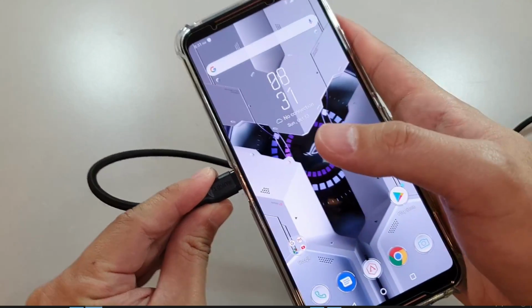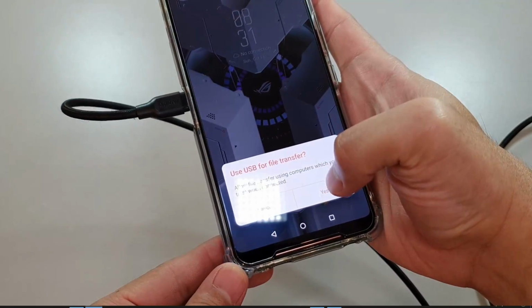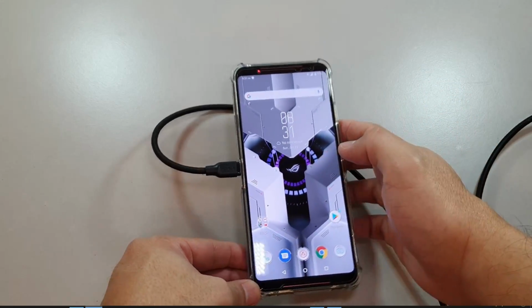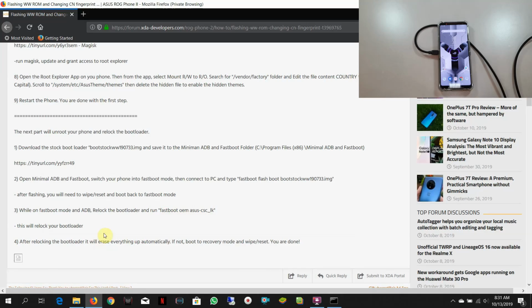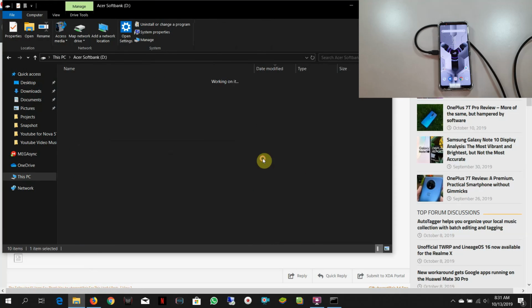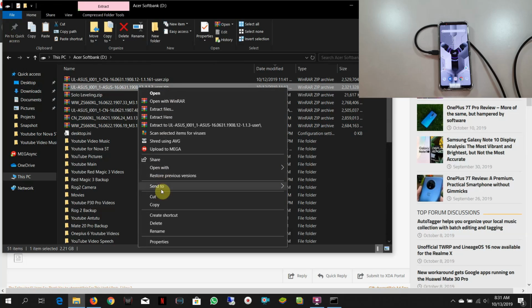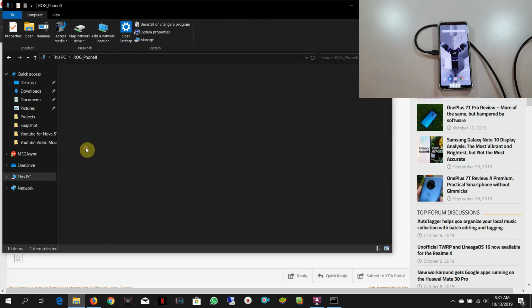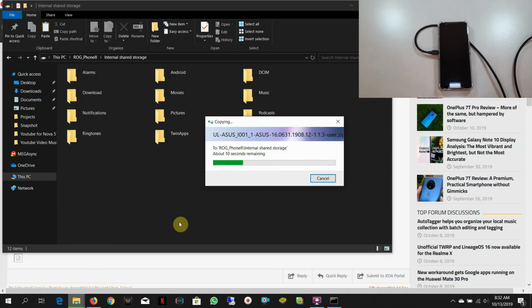So this part you don't have to put it on the side, but I've just gotten used to it. You can also use the cable connector at the bottom. So enable the file transfer. I've got a couple of downloads done, and let's go ahead and install the latest 1908. So basically just copy it over into the phone. This time don't put it in the download folder, just put it in the root. Okay, and it's on the phone.